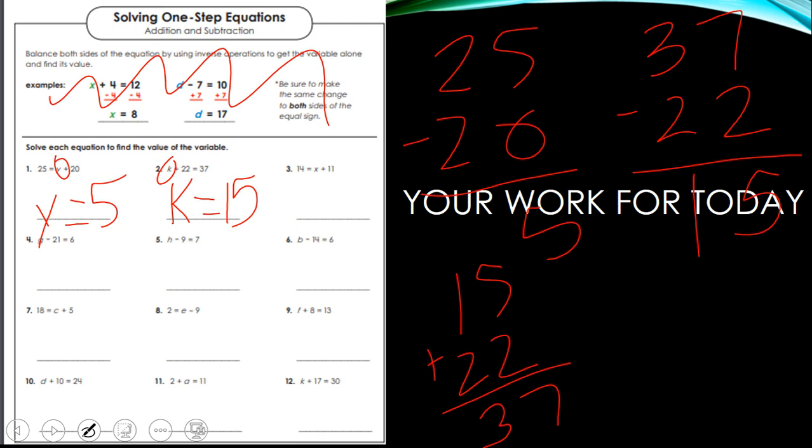It's up to you. So I've done the first 2 for you, so you only have 10 left. I will send this page through so you can print it off. Otherwise, you can just write it on a piece of paper. That's totally fine. Please make sure that you have the letter equals what number, okay? That is the correct way that we write our algebra answers. Okay, so it shouldn't be too hard. Just make sure that you are paying close attention and that you try to double check your work as well.